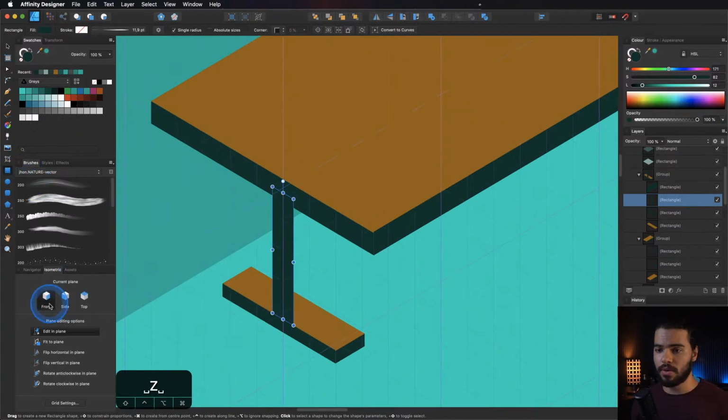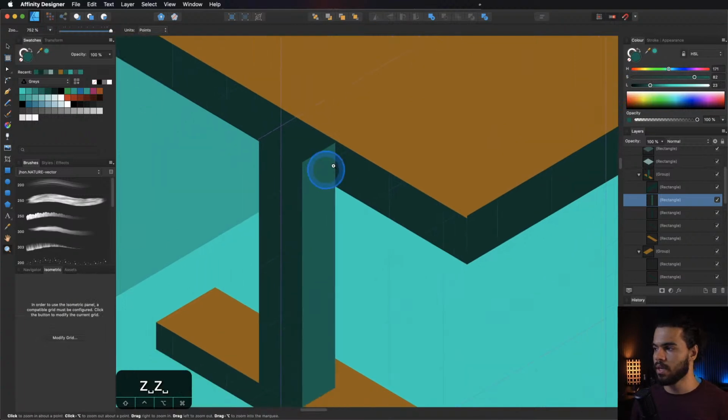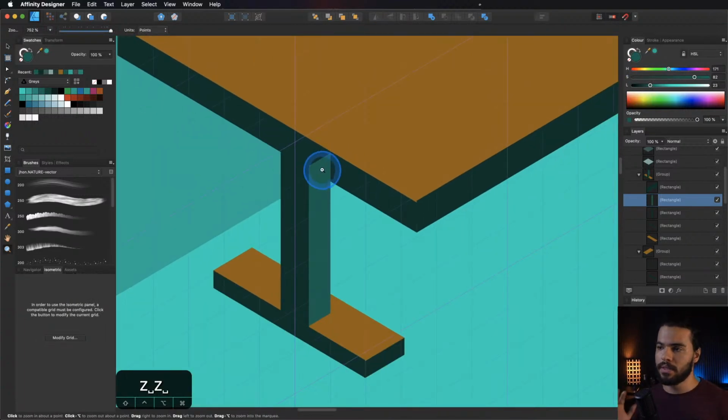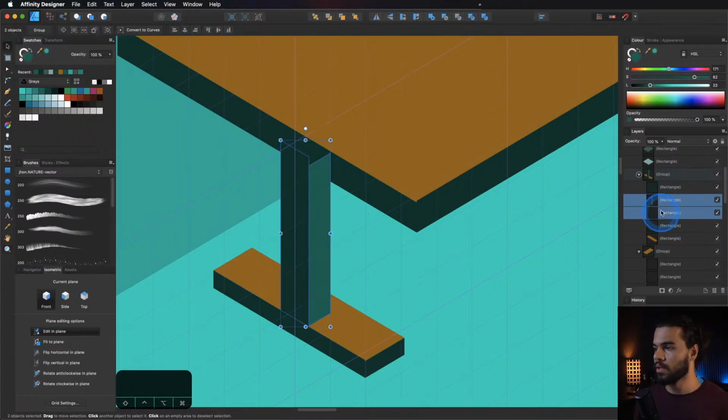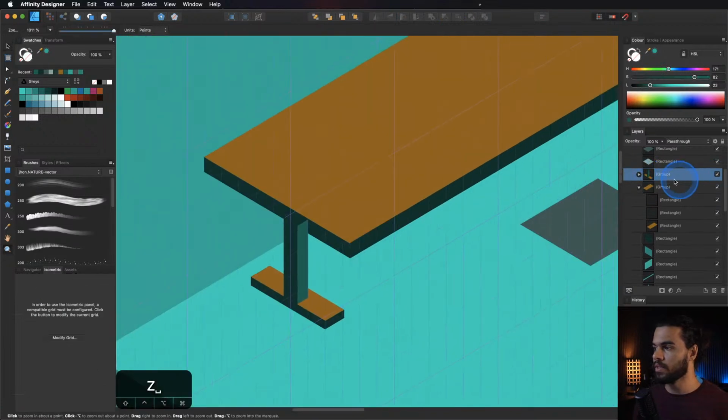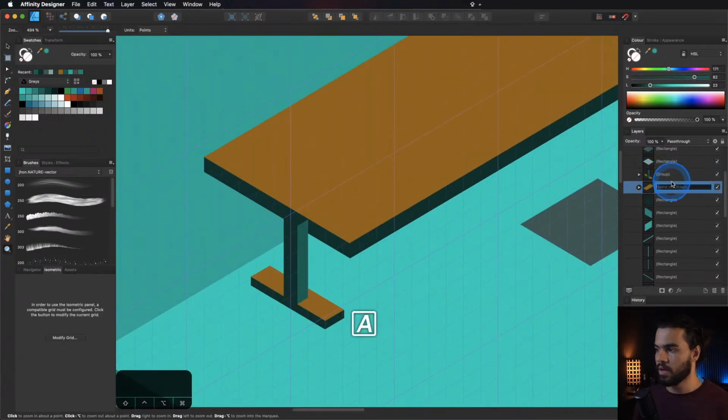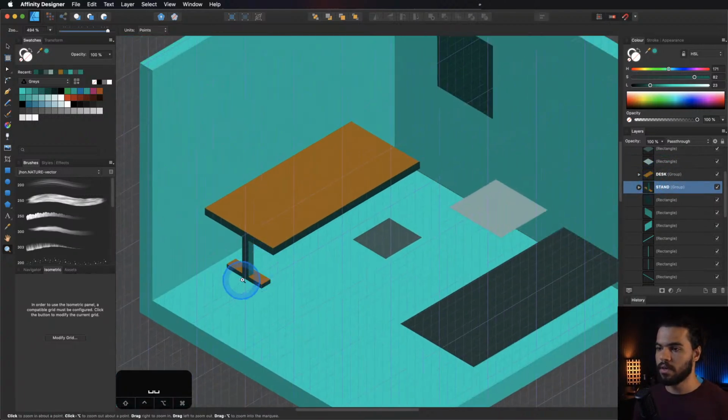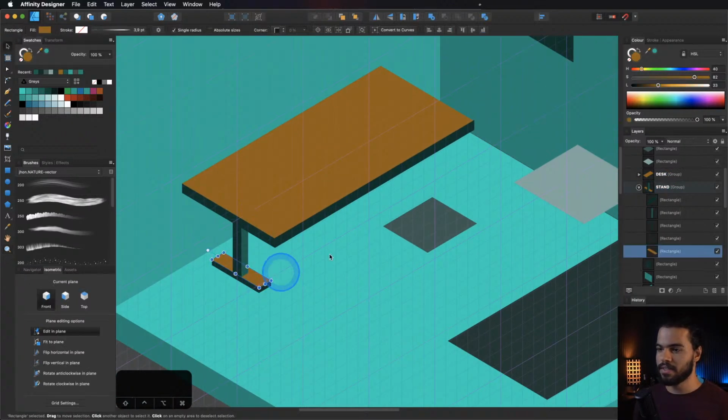I will change to another side, front, and apply it onto here. Yeah, I will change this color just a little bit, but look, we have overlapping, and this is a thing that we don't want. We need to apply this below. Okay, these shapes here need to be below the desk. The desk is this one, so you guys can type the name of your objects. Okay, stand, like this. All right, look, we have the ground already. Very nice. I can change this color just a little bit.